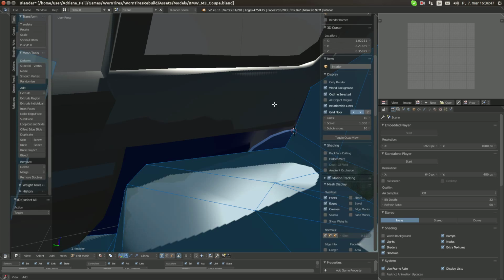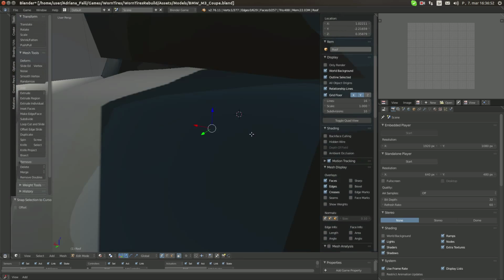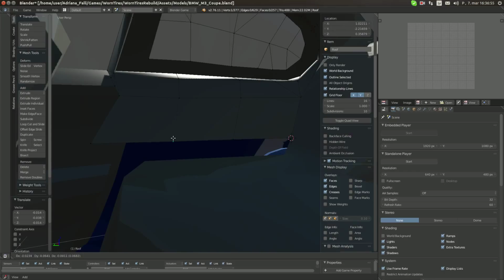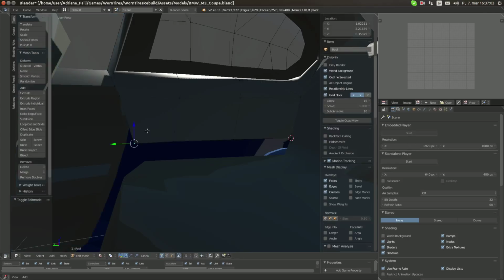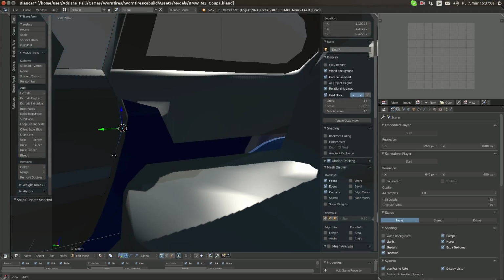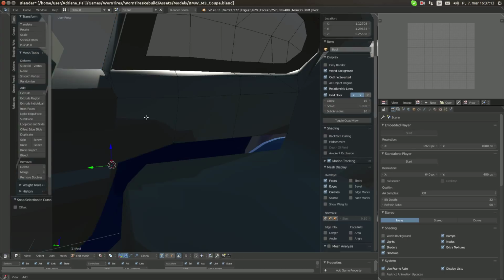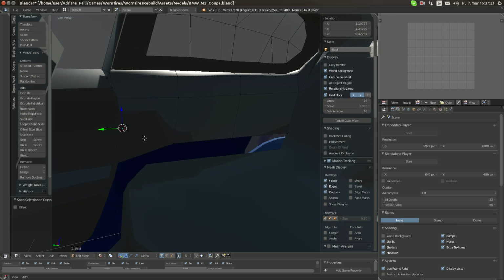Now set cursor here, move this vertex to the cursor, adjust the vertices here, and here you're gonna actually notice that it's higher poly. Set a cursor here and move selection to cursor and do a knife cut here.